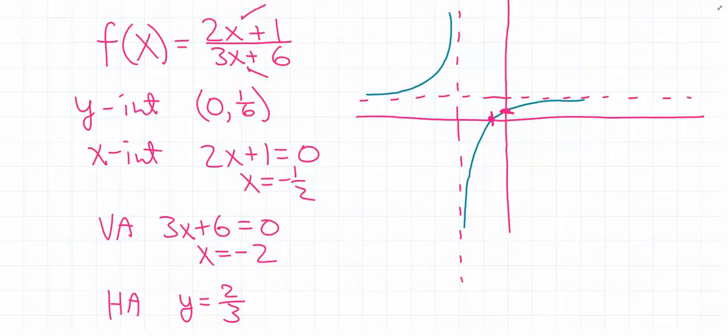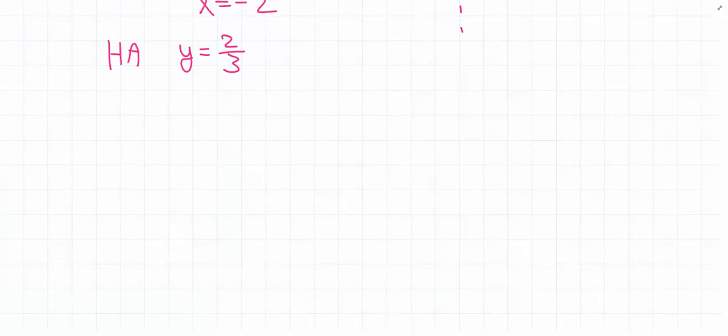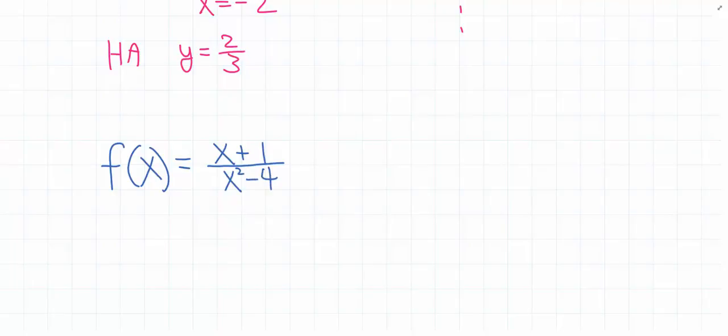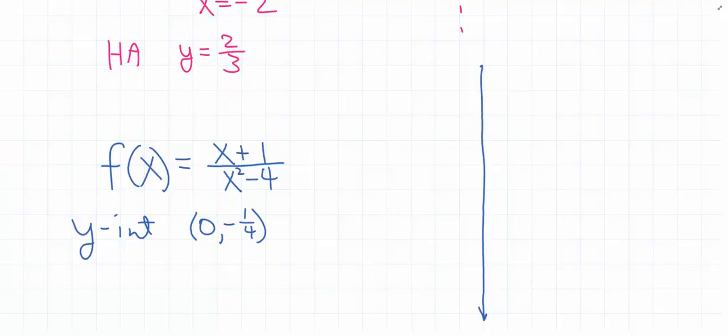Let's suppose that the degree on the bottom is bigger. So let's look at this example. Let's suppose that we have x plus 1, and down on the bottom, we have x squared minus 4, something like that. Now, we still approach it the same way. Y-intercept, put a 0 in for x's, and we get -1/4. So let me just start putting that here on the graph. Okay, so -1/4, so I guess about right there.